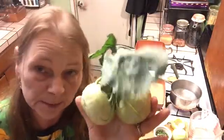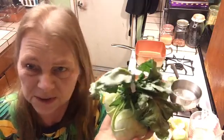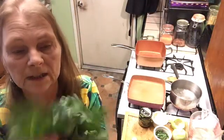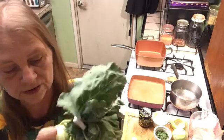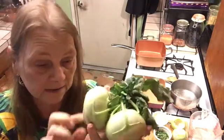They come in purple and green. I prefer the green, but I also eat the purple. The purple looked really woodsy at Whole Foods, so I didn't buy them. But here you have the green ones. When you buy them, look at the leaves, that they are fresh, that they are juicy, don't have woodsy parts. All of them have a little bit, but make sure they are not too woodsy.